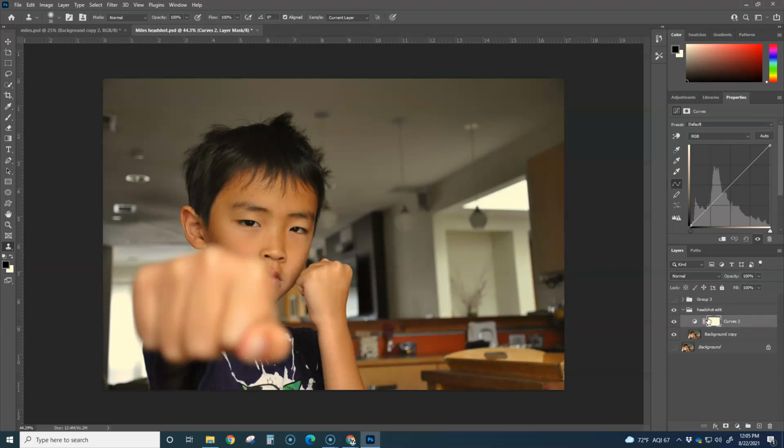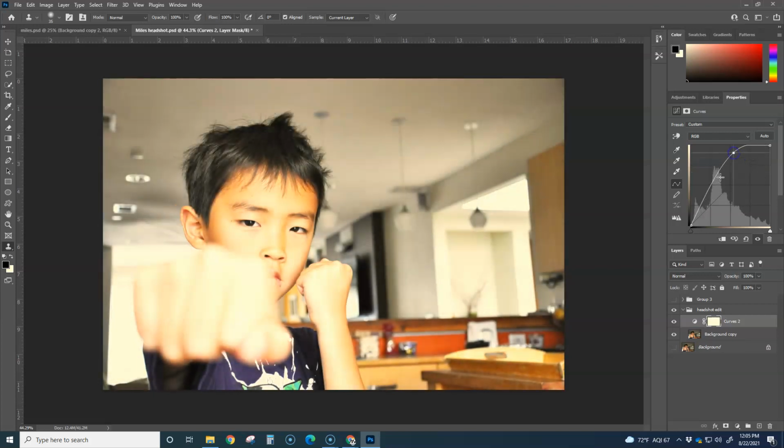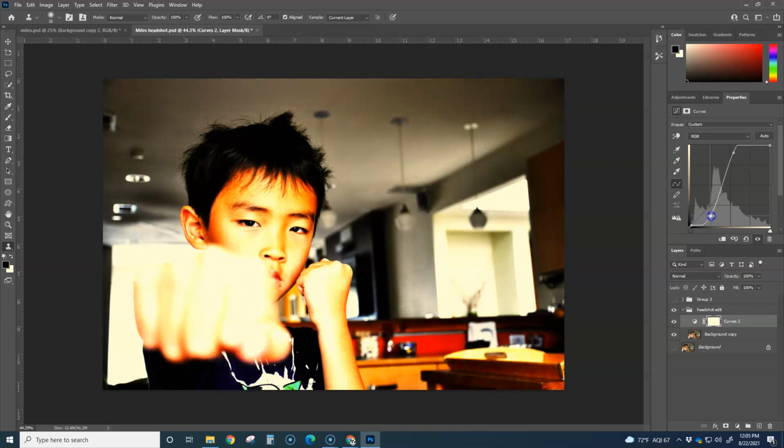What it's doing is giving me an adjustment function, and this function is affecting the layer below it, kind of like a filter. Think of it as putting on a pair of sunglasses over that original image. So I can do the same edit, meaning bring out super high highlights and bring in some dark, and really push this curve. And if I don't like that edit, I just turn it off. You see how that works? This is a much more flexible way of editing your photograph, so that you're not destroying the original pixels and you are just adding to it.